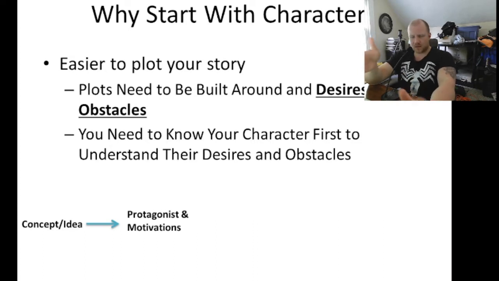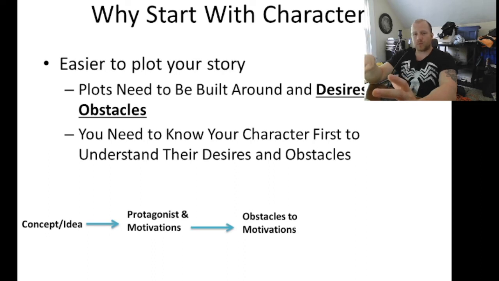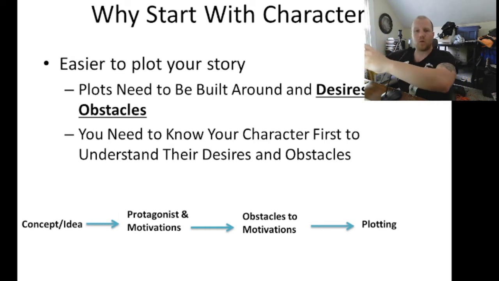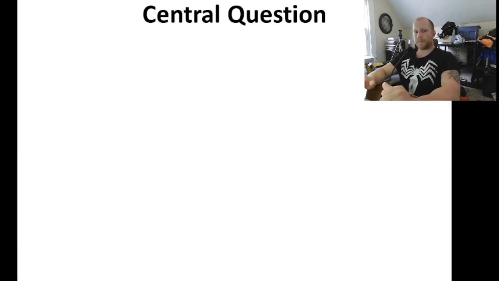This is how it's worked for me, and I think this will work well for you. I'll begin with the protagonist and motivations. This is what this video, or this series, is going to be all about. Then I come up with their obstacles. Again, this series is going to be all about these two things: the obstacles and the motivations. And lastly, I start plotting the story out. I actually start going through the plot. That will be next month's series. So the second half of this overall 8-part series will be on plotting. But for this month, it's going to be the middle two concepts. So let's begin.